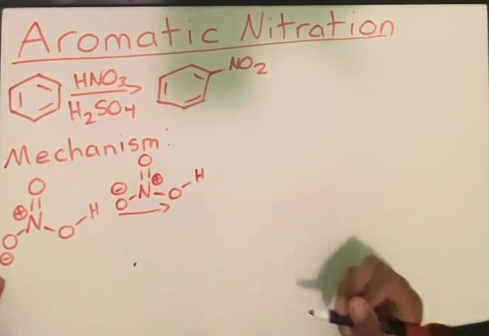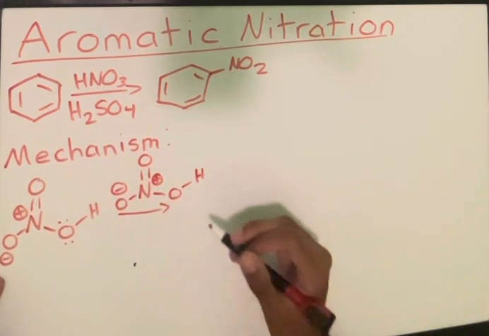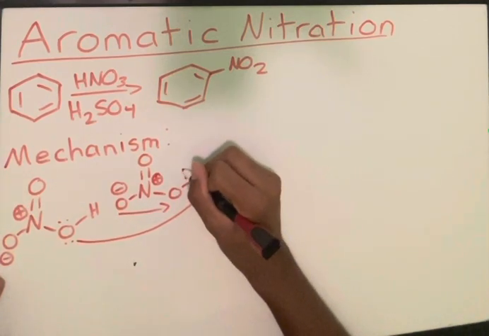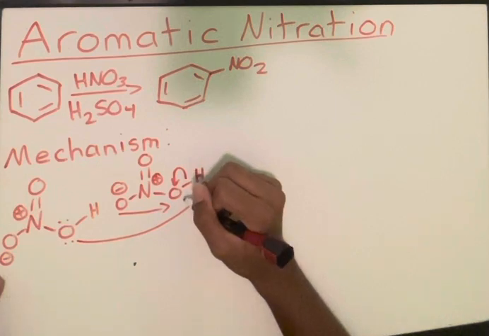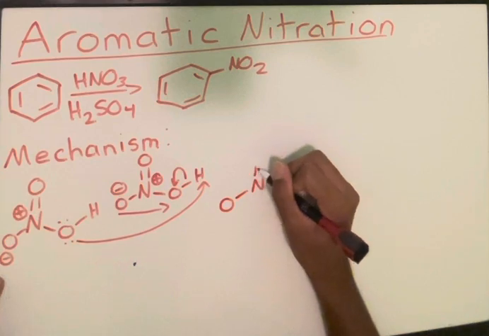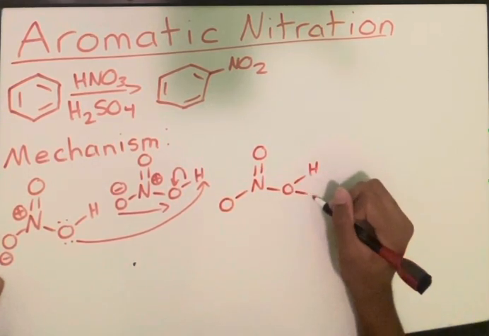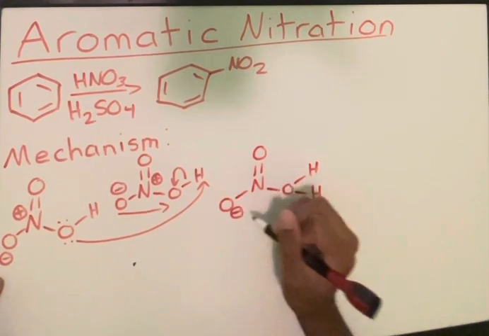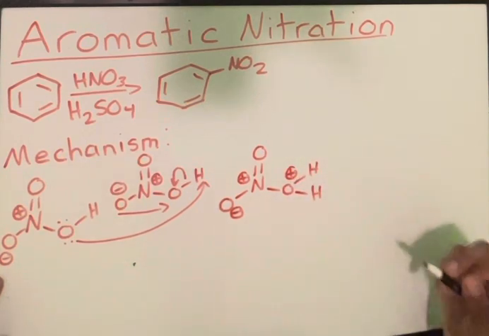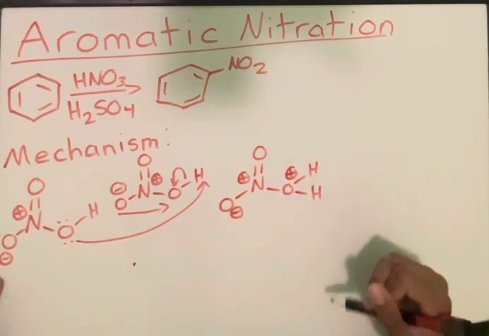So basically what's going to happen is that our oxygen right here that already has one bond to a hydrogen is going to deprotonate this hydrogen right here. Therefore, the electrons get moved onto this oxygen, and what we get out of that is an oxygen that will have essentially two bonds to two hydrogens. So this is our negative charge here, we have a positive charge on the nitrogen, and we have a positive charge on the oxygen. So now what we'll do is we will force out this part of the molecule because it's a good leaving group, which is water.